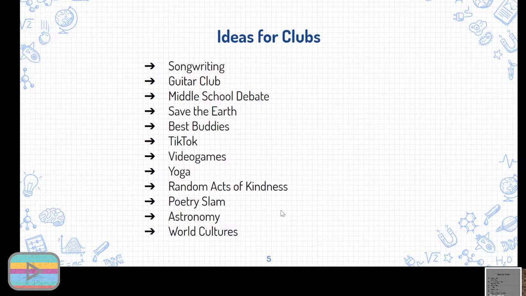So these are just some ideas of the kinds of clubs that we could have, but there are lots and lots of other ideas. Some of them may be really unique and high interest like this, but there is also a place for those more traditional clubs that we have always had in our schools, yet they could potentially be offered district-wide. A lot of our high schools have a Spanish club or a French club, depending on the languages that they offer, but that's just for students at that school.